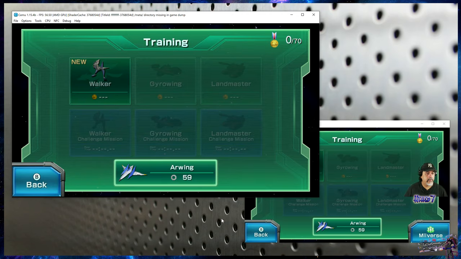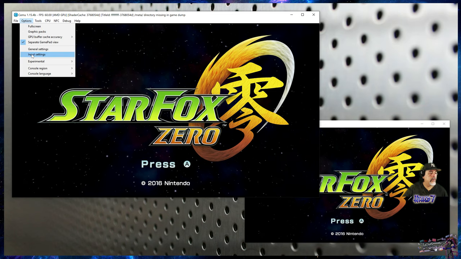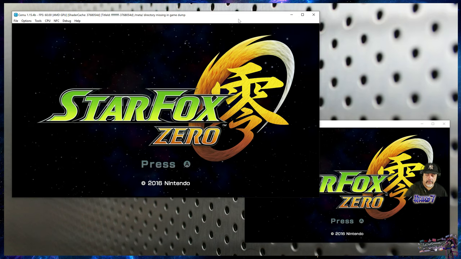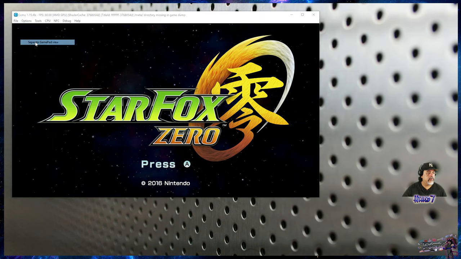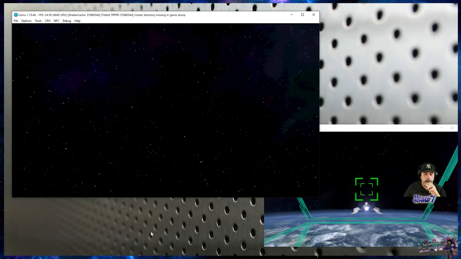Exit and go here because I know I'm missing something. Show screen with N. If I take it out, let's go into the regular game and see. I know I'm missing something. There we go.